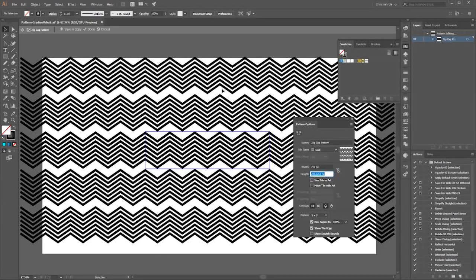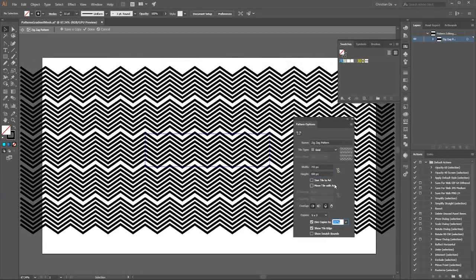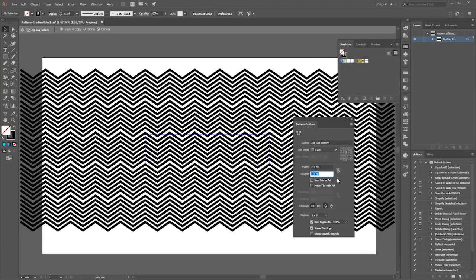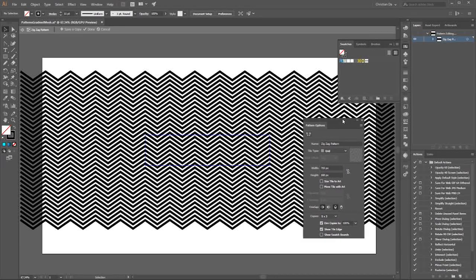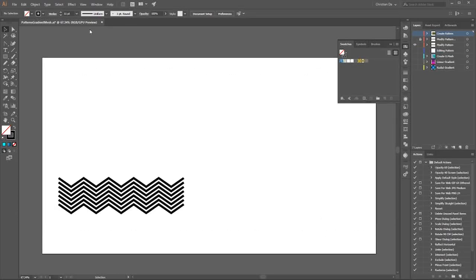The height, I want to decrease the height so there's not this big white gap between everything. So from 205, I'm going to try 180. We can go even further down, and I think I can just hit the down arrow to keep it going. I think that's almost perfect. Maybe one more. That feels about right. Okay, and so now we've got this pattern created, which is great. We've named it. We're just going to save it by clicking on Done.